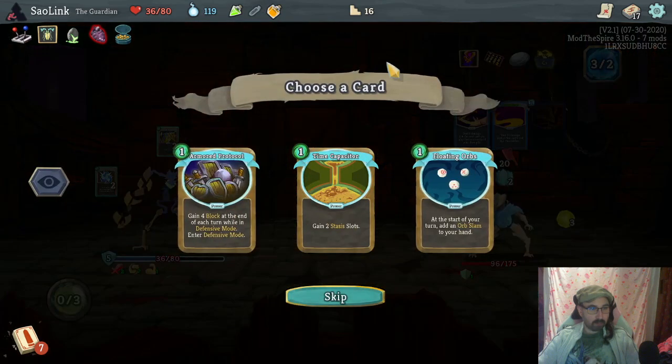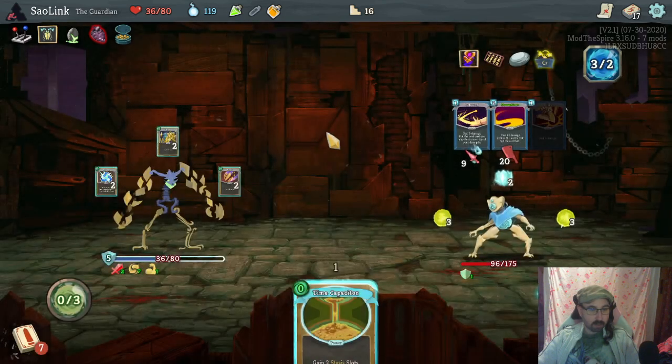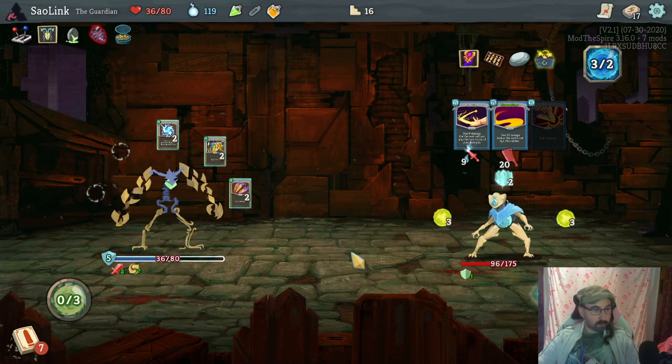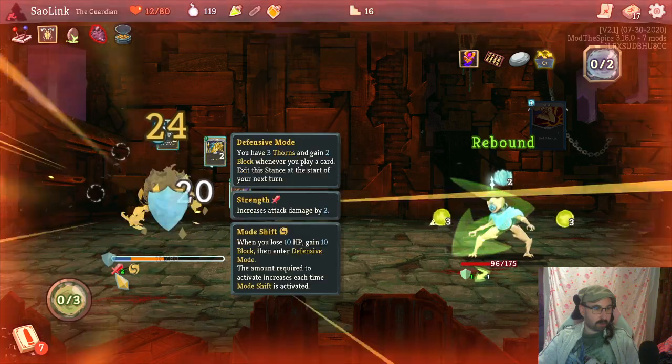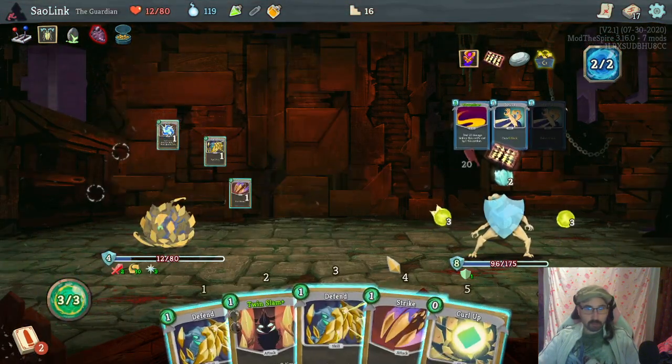Who knows, maybe we can find a construction form. Our protocol does help somewhat. Time capacitor, gain 2 stasis slots. That seems quite useful here. Oh, we also purged the debuff so we don't lose a strength this turn. But we are getting quite low.